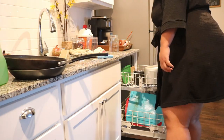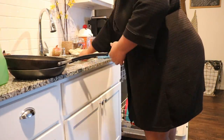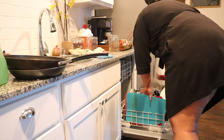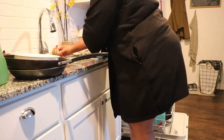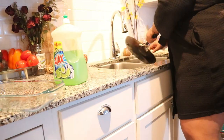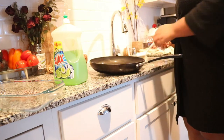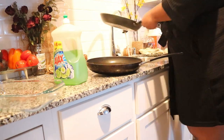And you guys, I have barely been washing dishes by hand, so you will see me unload some dishes and also reload some dirty dishes into the dishwasher. And you will see me wash just a couple of pots and dishes and things like that by hand, only because I was utilizing them this night because I was cooking. But honey, the dishwasher has been saving me, okay? It has really been saving your girl some time, and I'm truly appreciating it.